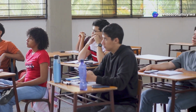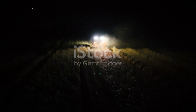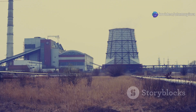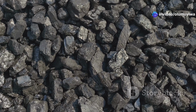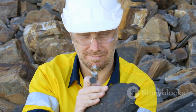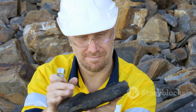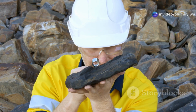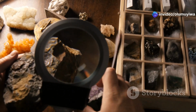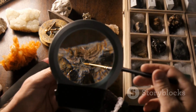Why is all this information about fossil fuels so important? Because energy is at the center of everything we do. It powers our hospitals, grows our food, connects us through the internet, and moves us around the world. For more than a century, fossil fuels have been the main engine of this progress, providing a dense and reliable source of power. Knowing where this energy comes from, the incredible journey from ancient sunlight to the fuel in our tanks, helps us appreciate the resources we depend on every single day. It's not magic, it's science, geology, and engineering all working together.